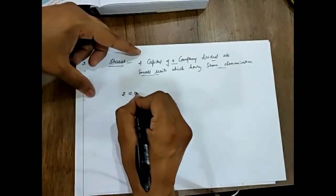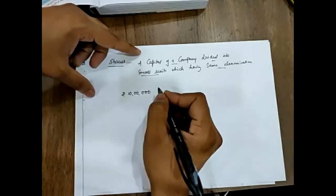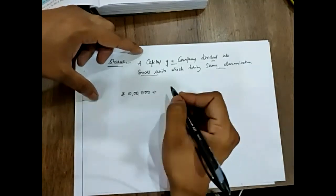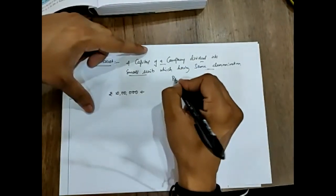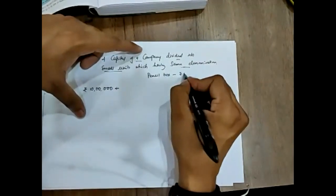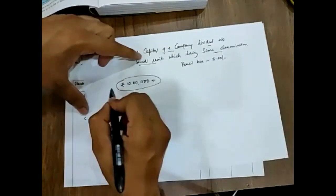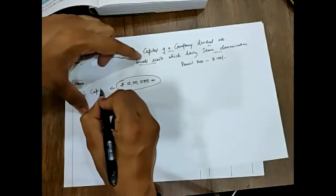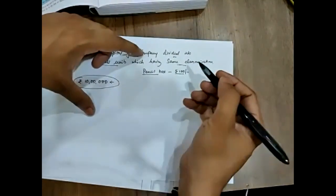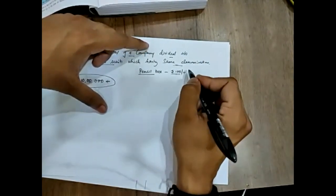apna shuru kar rahi hai, suppose 10 lakh rupees. A company started with a capital of rupees 10 lakh. Now this 10 lakh will be divided into small parts. Suppose ek pencil ka box hai. तो पेंसिल का बॉक्स का रेट कितना है? सपोज वन पेंसिल बॉक्स कॉस्टिंग रुपीस 100. तो उसी तरह यहां पर जो कंपनी का कैपिटल है, यह एक बॉक्स है, इसका वैल्यू कितना है? रुपीस 10 लाख. तो अगर ये पेंसिल बॉक्स का दाम 100 रुपए का है, तो अगर हम जानना चाहे कि इसमें से हर एक पेंसिल का दाम कितना है, तो वी नीड टू डिवाइड दिस 100 रुपीस बाय नंबर ऑफ यूनिट ऑफ अ पेंसिल इन अ बॉक्स.